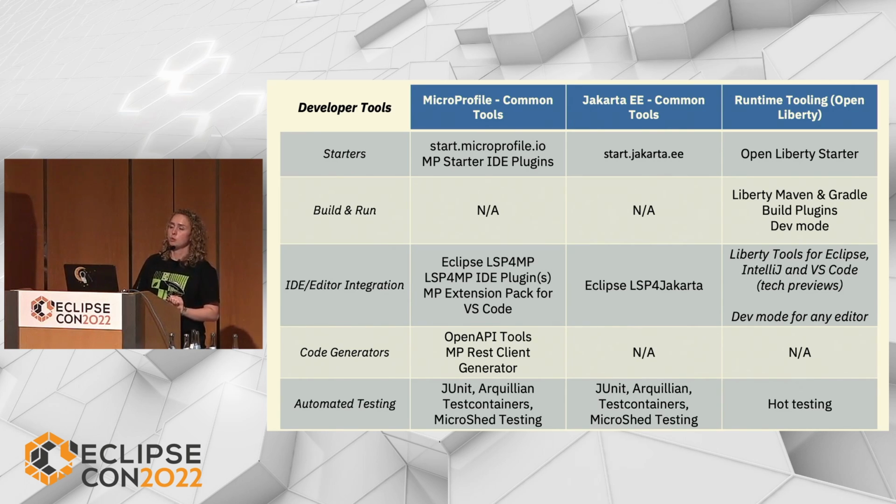Still possible. So the way that we do it in Open Liberty is when you set dev mode running, just like in Quarkus, it will listen for any code changes. In terms of actually running your tests, all you need to do is go into the terminal where you've run dev mode and hit enter, and it will automatically run your tests again. So you can keep running them for as long as you want.